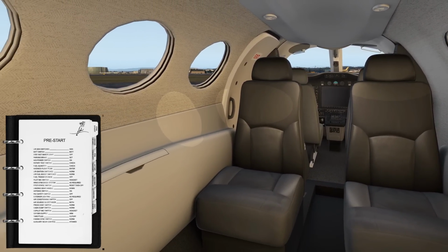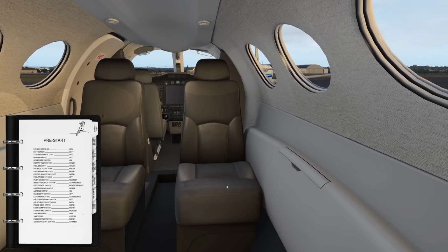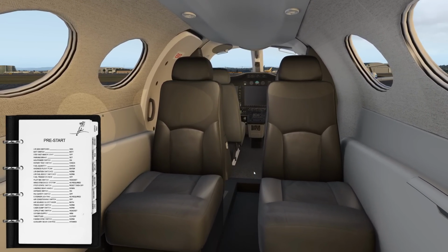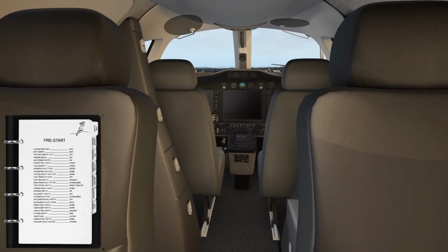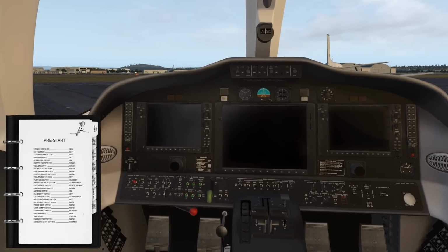As you can see, very well modeled, in my opinion. Maybe a little bit more work on the exit door here. But I mean, stuff comes out, you can fold it back in. Just high detail level over here as well with the Cessna Citation. So really happy with the purchase, and for it only being $30, you really get a lot. So I'm pretty excited to see this progress, as again, this is the first release, first day. So I'm excited to see as the updates come out as well.